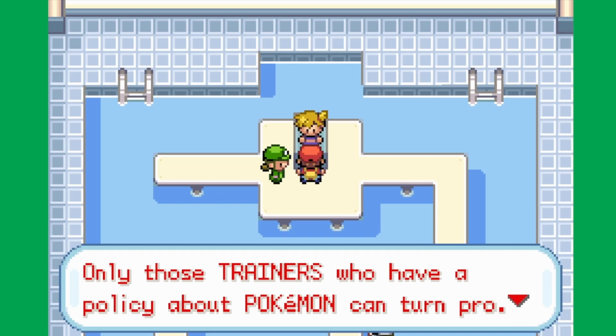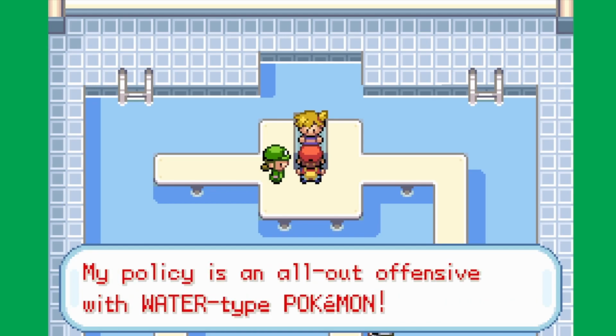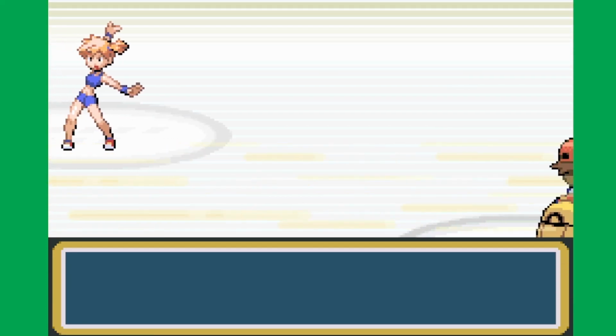Only those trainers who have a policy about Pokemon can turn pro. What is your approach when you catch and train Pokemon? My policy is an all-out offensive with the Water-type Pokemon.